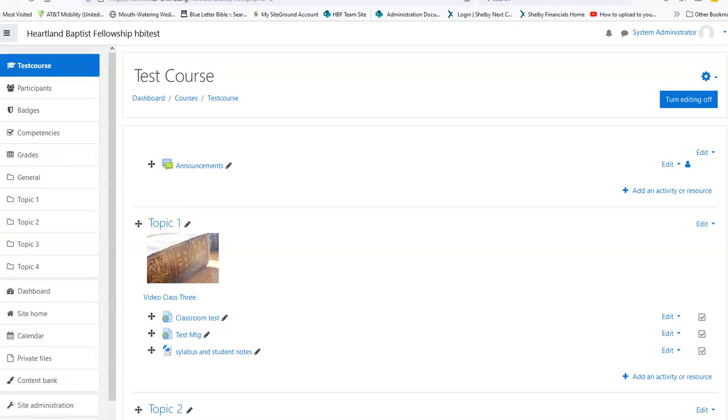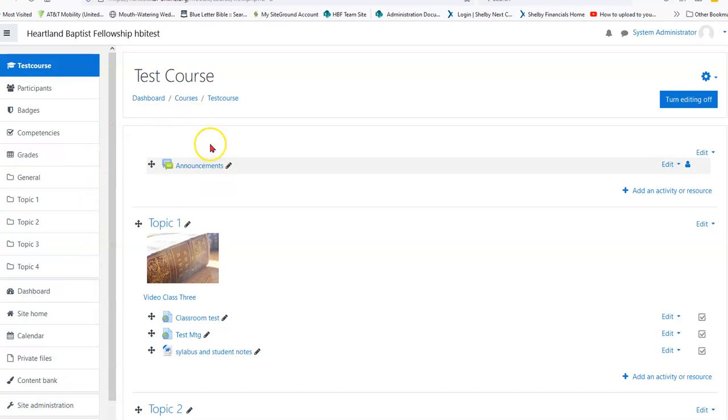Okay, so this is going to be hopefully a quick overview on how to use the attendance module to record attendance and have your students take attendance within Moodle. They cannot take attendance for other students. They can only take attendance for themselves. So I'm going to show you how to do this.